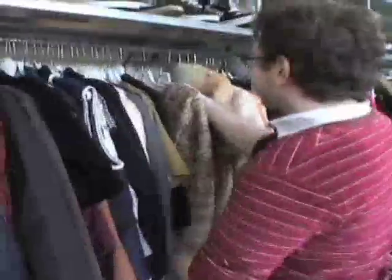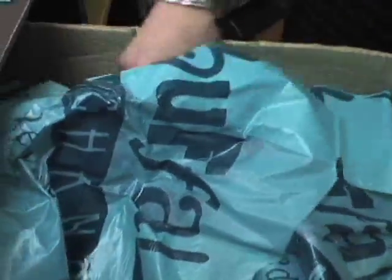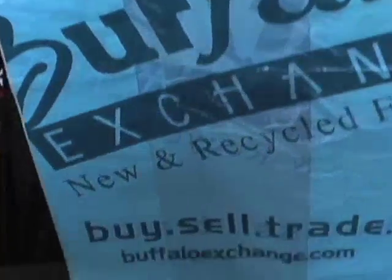Hi, welcome to Buffalo Exchange in Williamsburg, Brooklyn. So we have a program here called Tokens for Bags, which gives our customers the option to not take one of our bags. In doing so, they get a token, which represents the cost of our bags, which is a nickel, and they get to choose one of three charities that we have to donate to. And this summer, we're really excited because once we run out of these bags, we're gonna start carrying bags derived of corn, which is biodegradable. Hopefully more companies will take a cue from us and do the same.